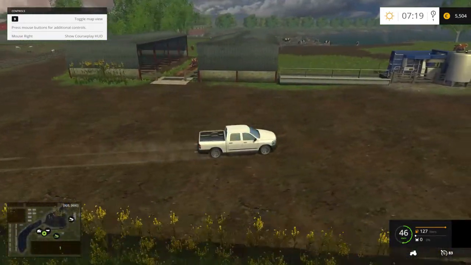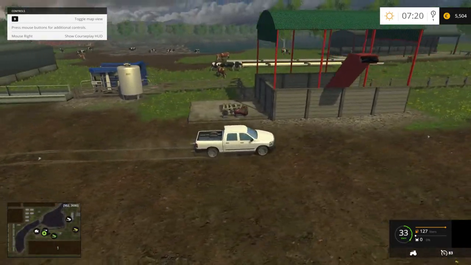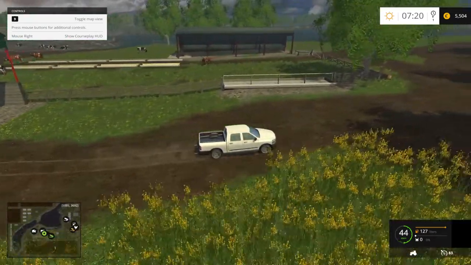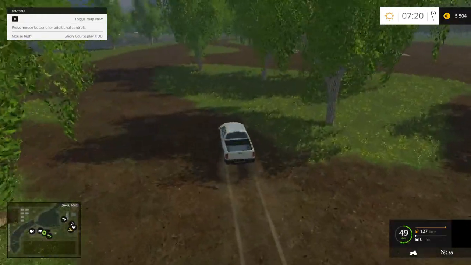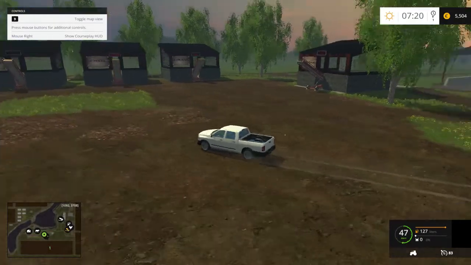On the left we have the dairy, big cow area, manure, slurry fill points, milk, very big points. Okay, so that sums up the animals. What have we got over here? And this is the storage for everything.